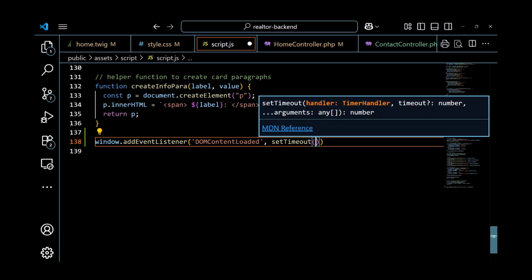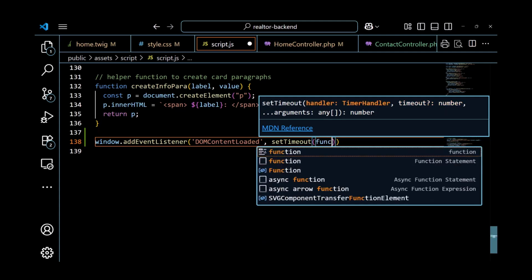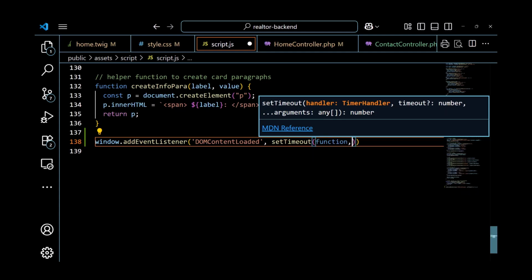This setTimeout method takes 2 parameters. The first one is going to be the callback function, and the second one is going to be the time. Once that certain time duration has passed, the callback function, that is the first parameter, gets triggered. So you define a function over here, and the second one is going to be the time. Let's put in 3000. 3000 means 3 seconds. Once these 3 seconds have passed, this function will be executed.